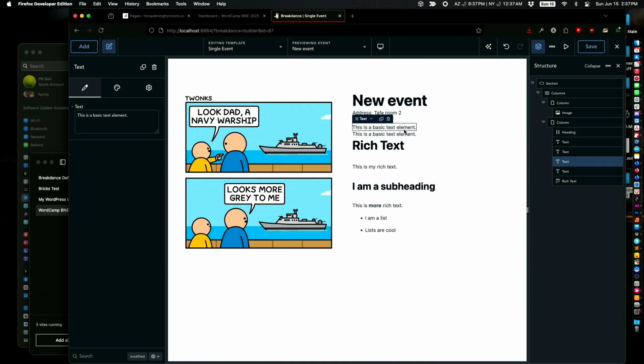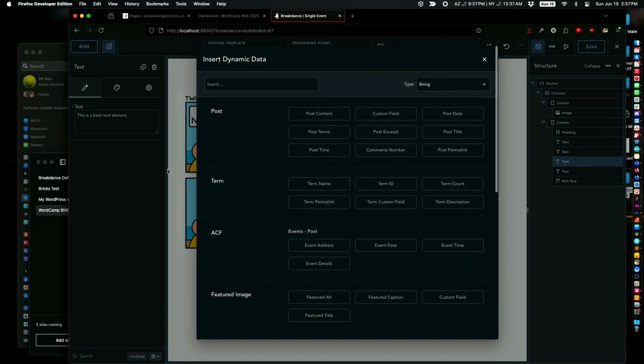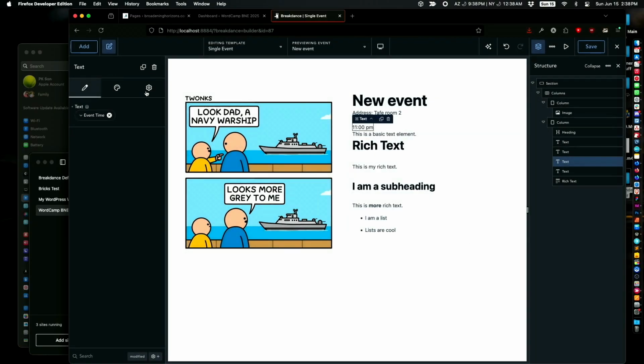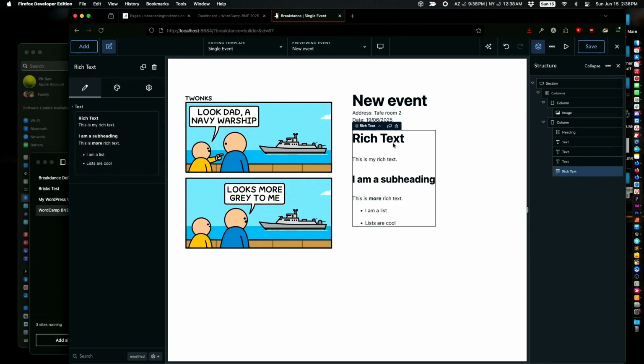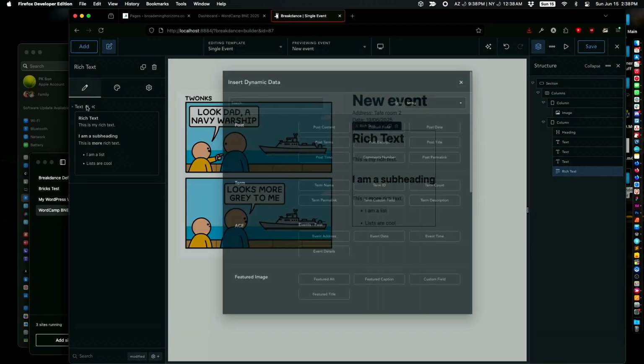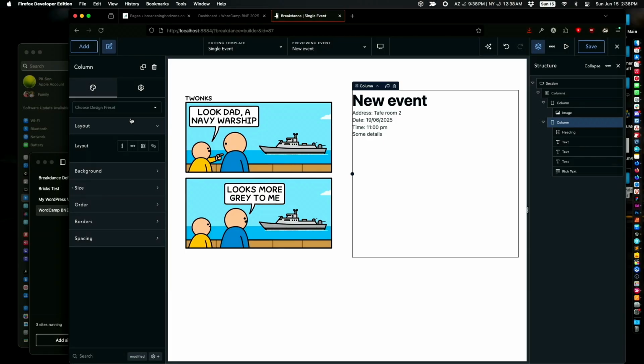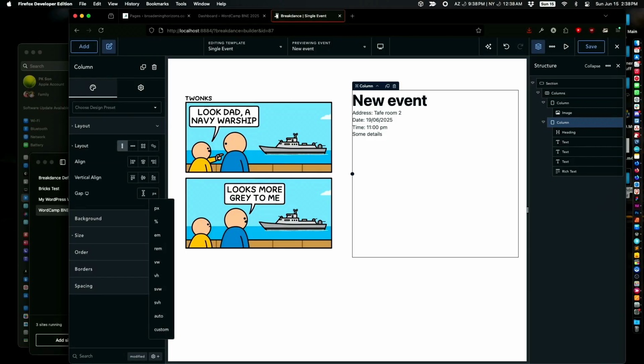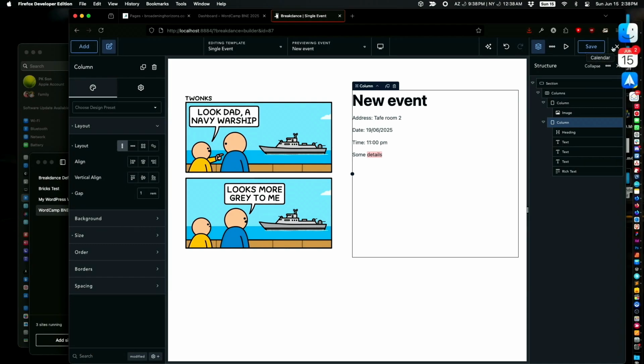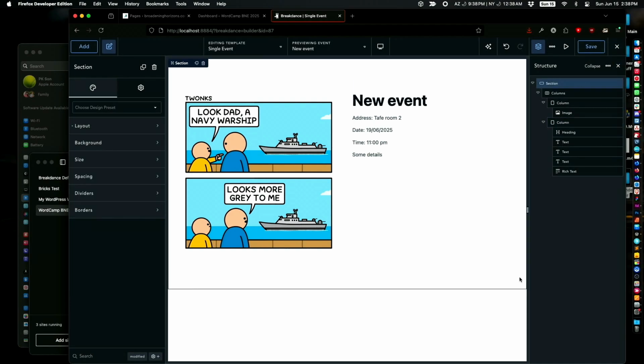And the next one, time. Also prepend that with time. Yeah, we don't need that. We're going to add this as the event details. There we go. And this column can use a gap of maybe 1 rem. There we go. And we're all good. Right, so done.